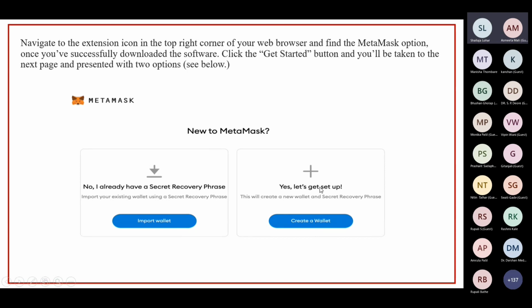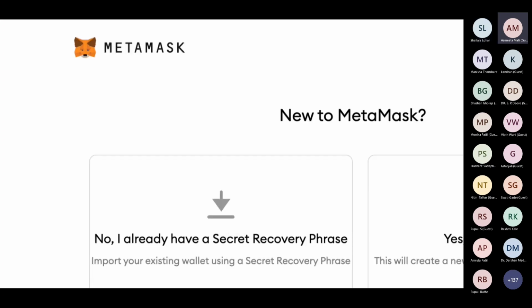It means you are trying to include your block into the blockchain by buying some amount of ether. The first option is for the case that you have already bought the wallet and you have your recovery phrase. The phrase is an added security mechanism. They generate a phrase of random words and tell you to copy it somewhere safely, so that if you lose some data, or your blockchain is not accessible, you can use it for recovery of your blockchain.